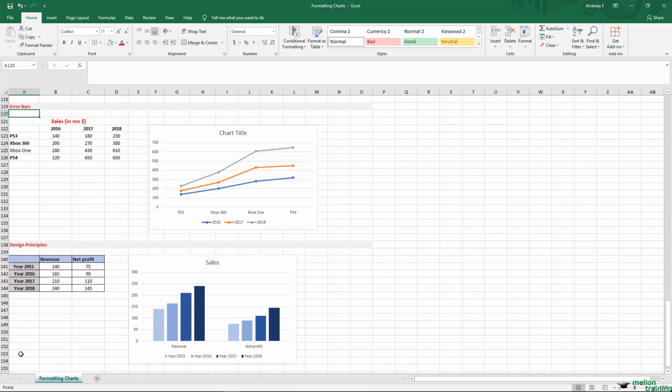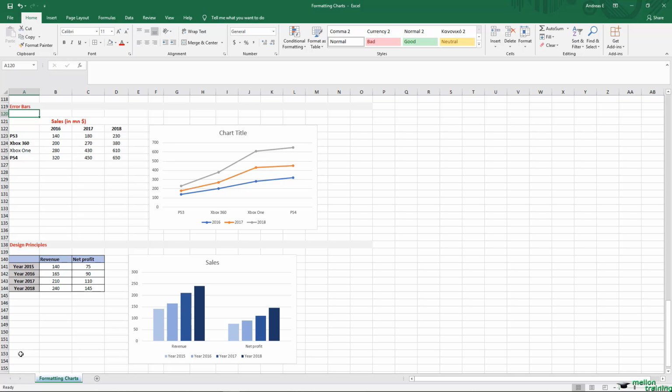Error bars in Excel are graphical representations of data variability. They show the precision of measurement. The bars usually represent standard deviation and standard error. They indicate how far from the determined value is the true value. Error bars begin on a chart and they provide a more comprehensive view of the dataset and allow users to see the margins of error of the data. Microsoft Excel allows you to add error bars to certain types of charts, including line chart, bar chart, and scatter chart.